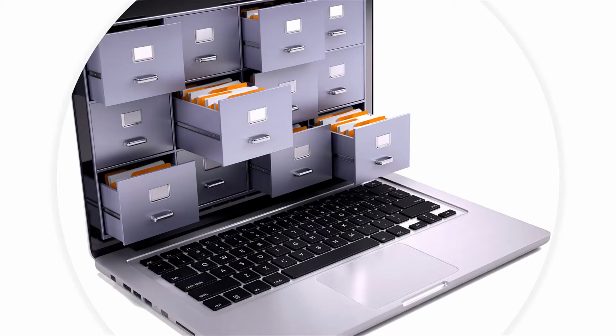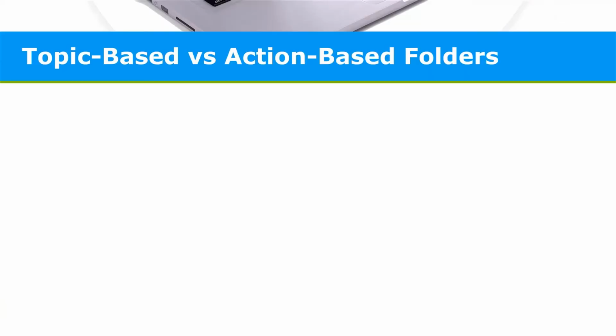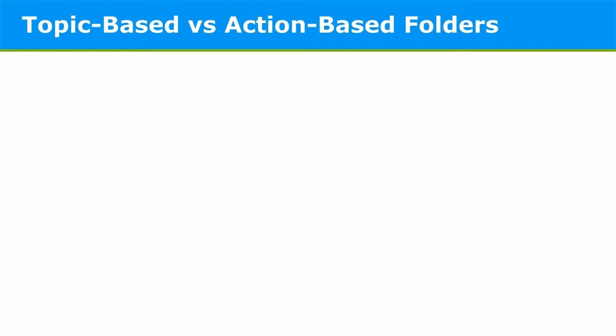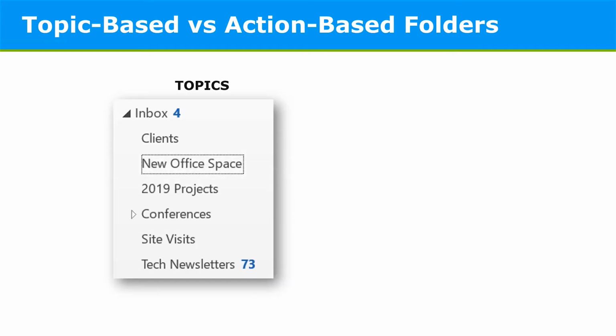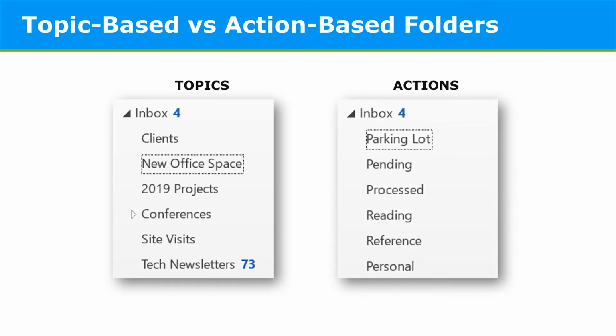Let's focus on working with folders. Now, many Outlook users create and work with folders which are topic-based, such as clients. And under clients, there might be big, important corporation, etc. Now, it doesn't take too long for this hierarchy to move from productive to complex with too many folders and topics. Plus, with so many of us checking email on our phones, having fewer folders might make more sense. There's a switch in philosophy now in Outlook, and certainly now with the Outlook search being so much more robust, it's easier to find messages regardless of the location.